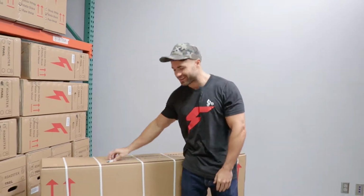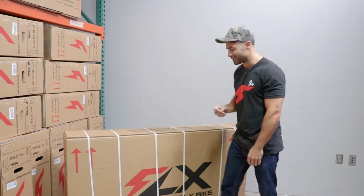these are performance machines. They have a lot of power, they can go very fast, so it's so important that the assembly is done right, accurately, and everything's in the right place. Otherwise you could get in a lot of trouble. So I don't recommend you assembling it by yourself unless you're 100% confident in your abilities. We really recommend you take it to a professional bike shop, a professional assembler to put it together. If you are confident though to put it together yourself, you can proceed with me.